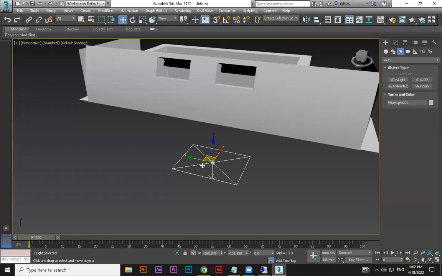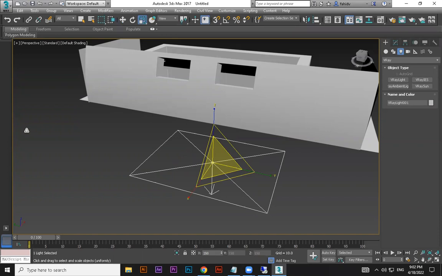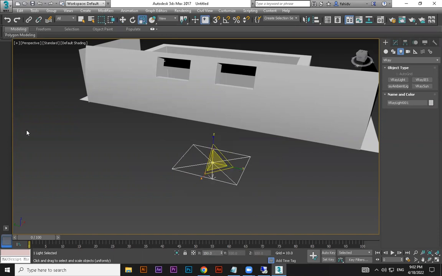Okay. When you compare it with the default scanline renderer, or with the Mental Ray light, the speciality in this light is that the size of the light matters. Whether you make this much bigger or smaller, that's important. That matters in V-Ray.